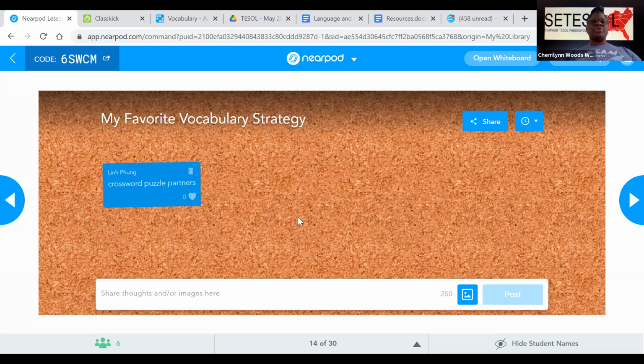But Dr. Horne, I did want you to know I've used the word wall with my adults, and a lot of them really enjoyed it because they stated it wasn't threatening to them. It made it a little more fun, and it made it more interactive as they work with each other, because sometimes with the language barrier, they just wanted to feel a little more inclusive, and that made it happen. So I like that strategy that you just provided. You're right. It's a low stress environment, and people seem to like it, children and adults. So I love that. If you have a website for the crossword puzzle partners that you could share with us in chat, that would be great.